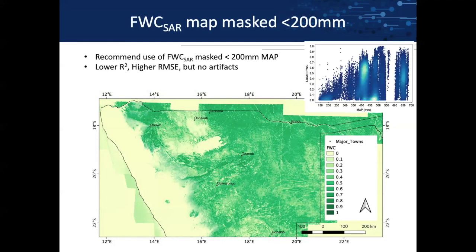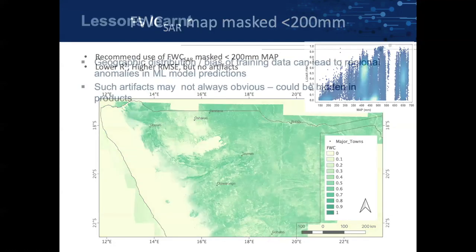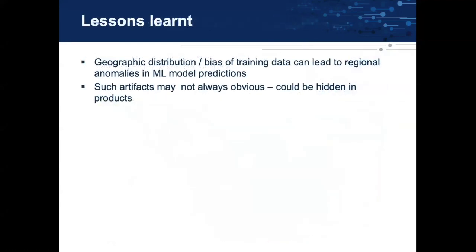And it comes back to that concept of how you then use your biophysical model, in this case, just fitting a line at the upper envelope of this fractional woody cover according to the LiDAR versus mean annual precipitation, and combine that with a product that did not use precipitation initially. So, lessons learned.